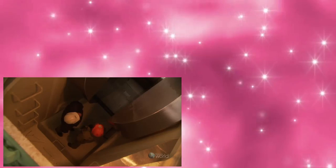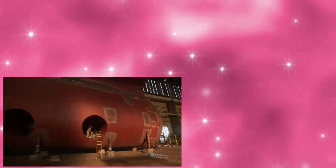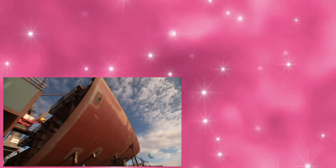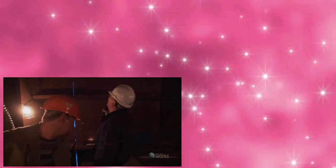Standing inside an engine, monster crankshaft overhead, he's in his element. Jürgen is just at home checking out the bow thrusters that push the ship sideways. There's so much to get right, but so much that can go wrong. Like this steel plate that Jürgen's found inside this fuel tank.